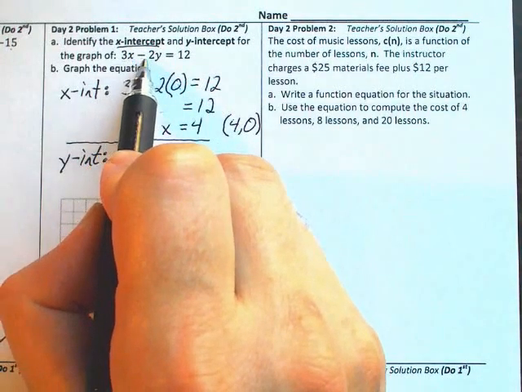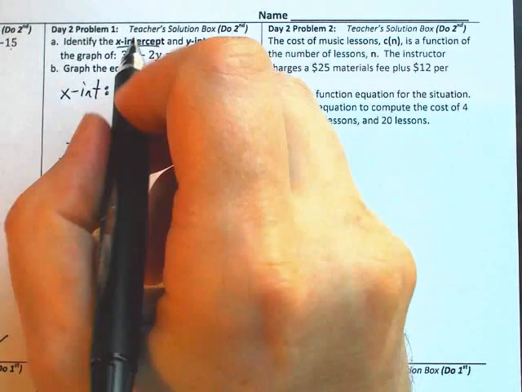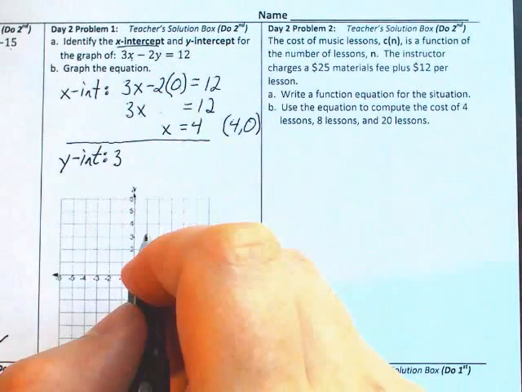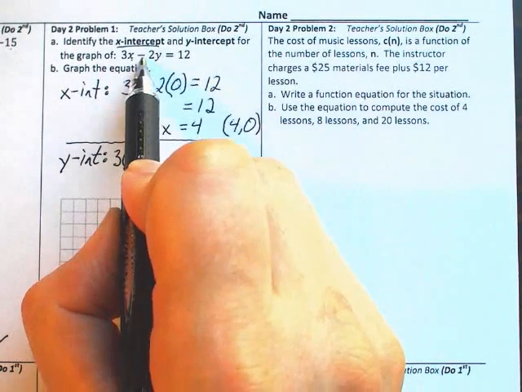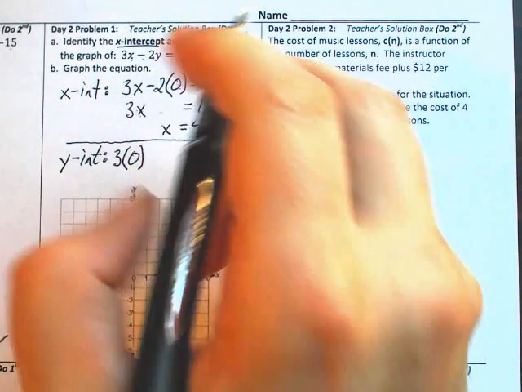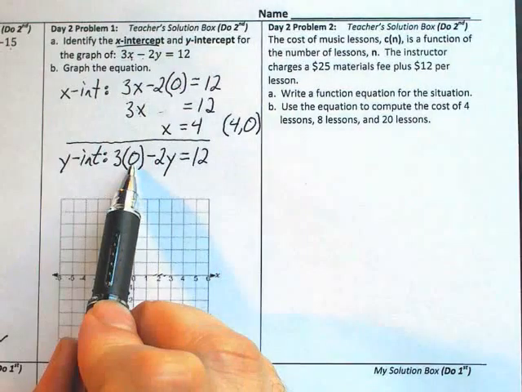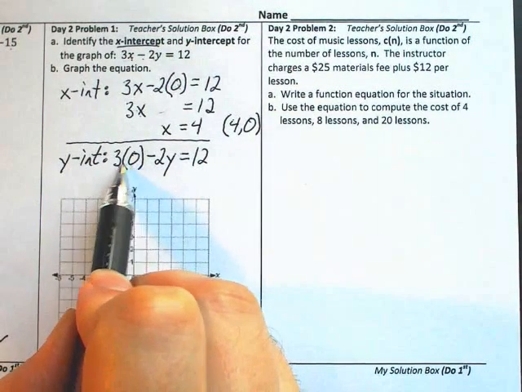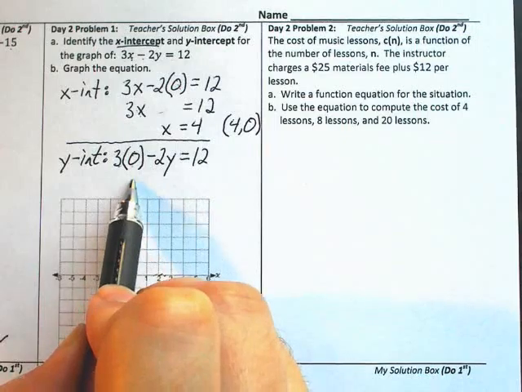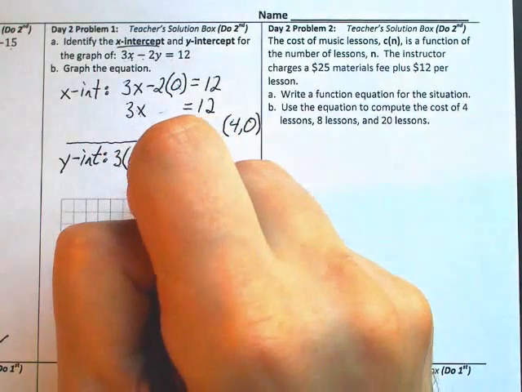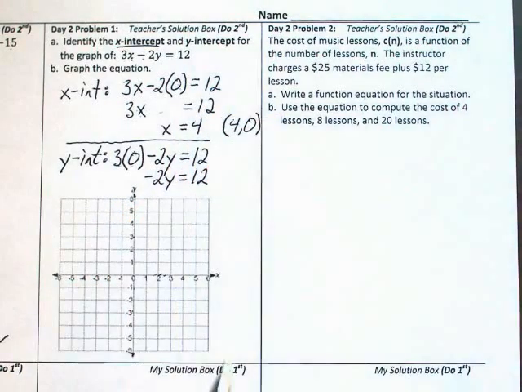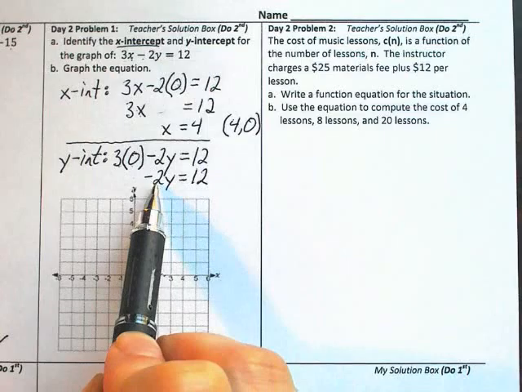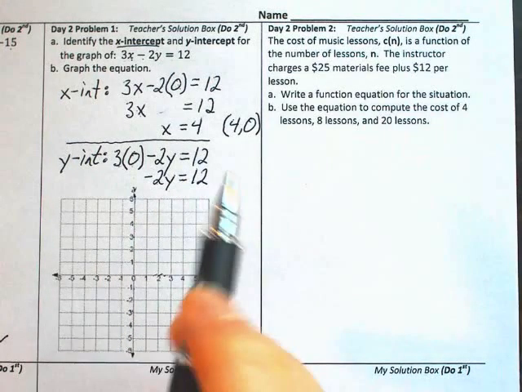I'm going to start with this original linear equation, and when I get to the letter x, substitute in a 0. So 3 times 0. And then it goes minus 2y equals 12. So minus 2y is equal to 12. And we can solve this. 3 times 0 is 0, so there is a 0 in this position. And then minus 2y can be brought straight down, and equals, and the 12 can be brought straight down. And so we've created the equation negative 2y is equal to 12.